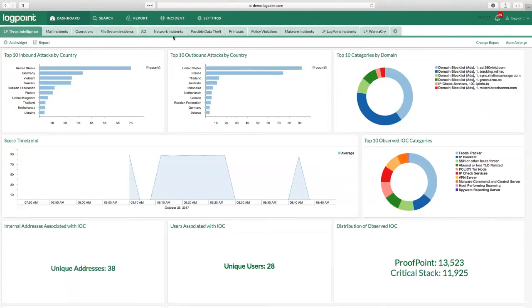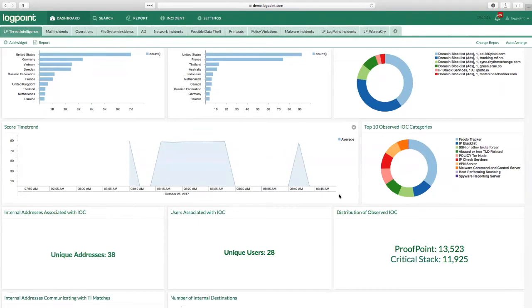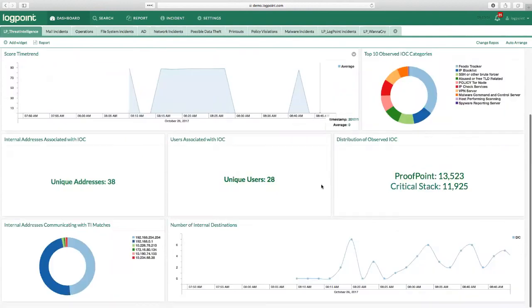This is where we can actually get some visual representation of the logs, see what is happening with all the widgets that are actually listed there. And you can see this is just one that's been predefined for us. This would be readily available out of the box. It's just some information using our threat intelligence module, where we're going to enrich the data, give a bit more information, so we can actually see what sort of things are coming in, any IOCs coming in, where are they, what is our network talking to, VPN servers, Tor exit nodes, anything like that, or a spyware reporting server.